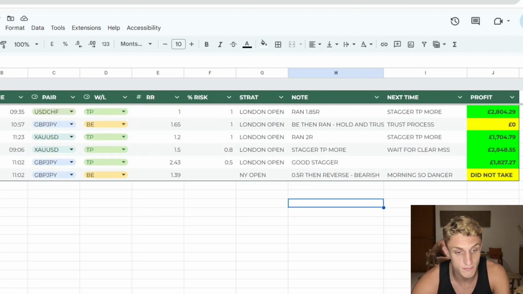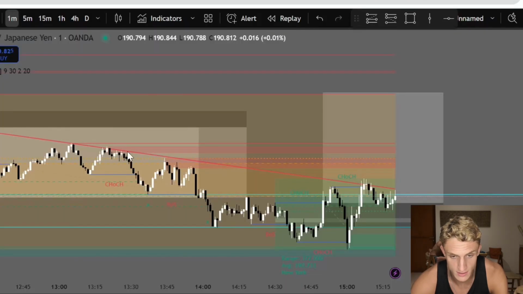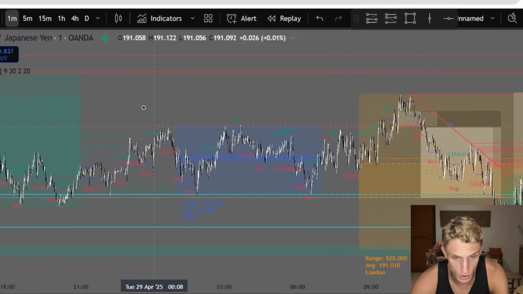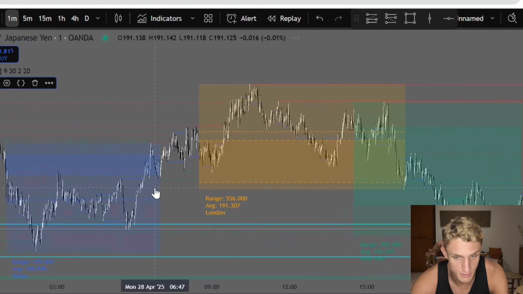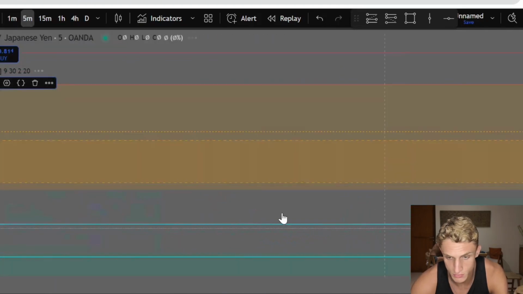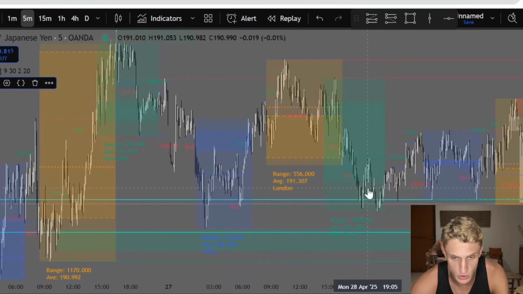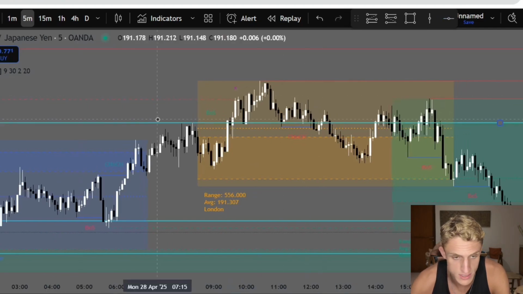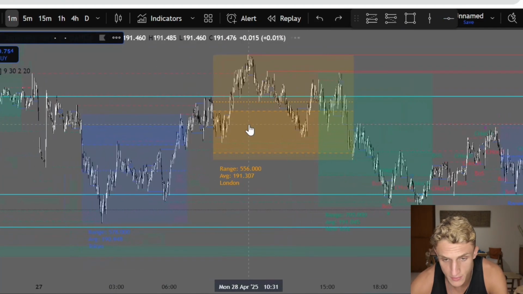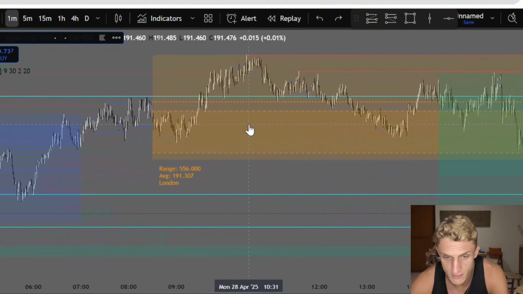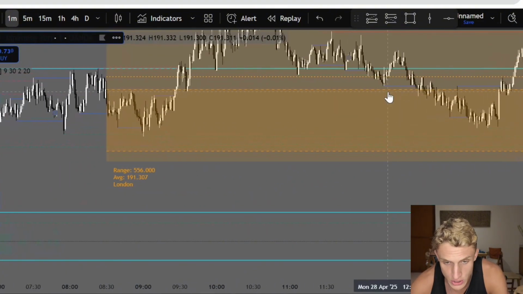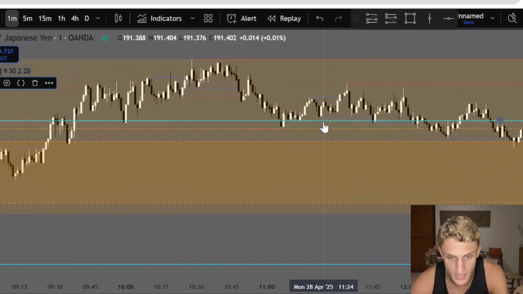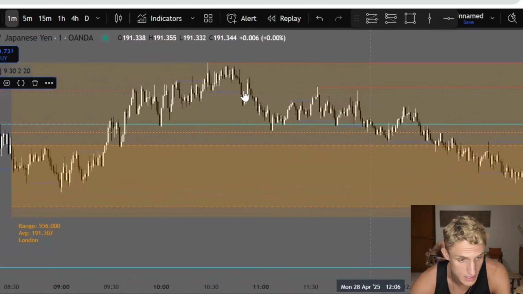The second trade we took, an hour and 20 later, was in JPY, and we hit break even on this setup. So this is one I've been looking at today. However, if you go back to yesterday, we'll look at what was happening. I'm going to pop myself onto the 5-minute time frame so I can just refresh my memory as to what exactly was going on. So I had the 5-minute high right about here, and all I was waiting for was that to get swept. And when it eventually did get swept, all I was waiting for was price to invert any FVGs left behind and have a clear change of character for us to enter. That it did, and we were able to hit a nice TP once again.